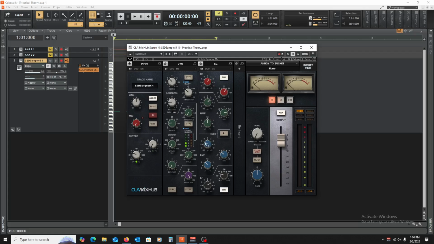We're taking out a little bit of the upper, lower mid-range, I guess, around 800 or so. And then we're boosting some of the lows. And then we're compressing. We've got a slow attack, and then a medium fast release, and a little bit of a higher ratio.